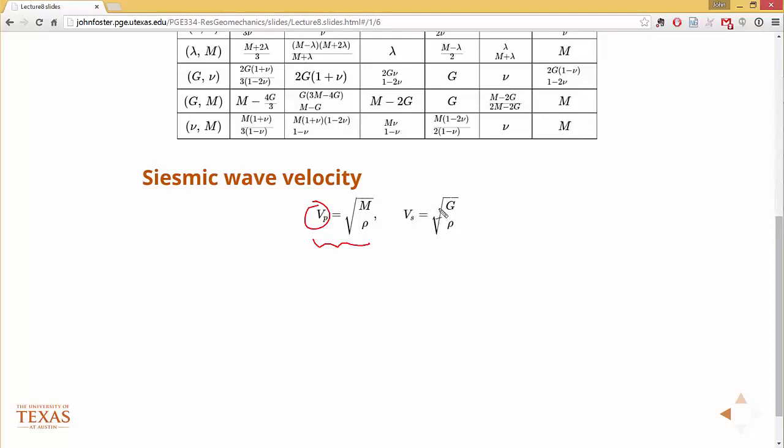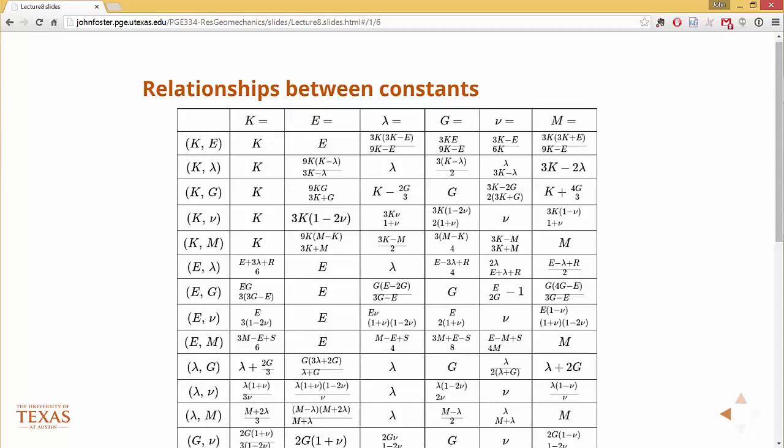So then we have one parameter. Then we can measure the P wave velocity. That gives us the seismic modulus, and we have two parameters. Of course, we don't typically use the seismic modulus in the constitutive model, but then we have this table that allows us to convert back to whatever parameters we want for our constitutive model.